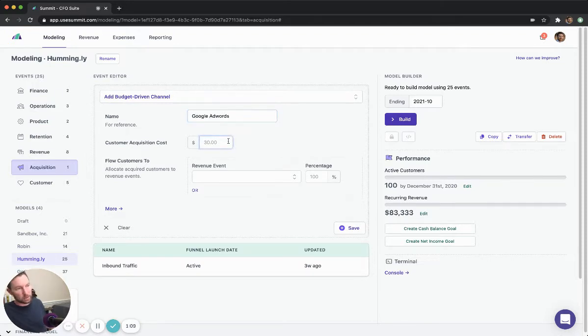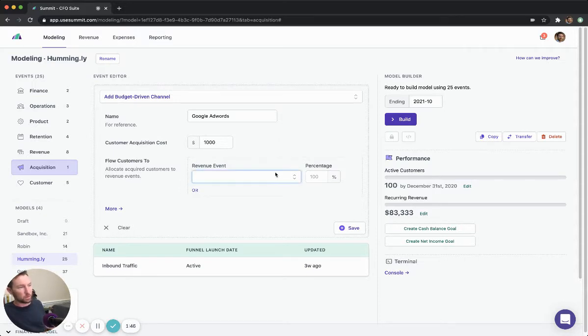And we're going to say that the customer acquisition cost for a paying customer, the ARPU of this business is $103. So just for fun, let's assume that maybe this is $1,000 customer acquisition cost through AdWords to get somebody to click, to sign up for a free trial, and then to ultimately convert into a customer. So remember, this is not cost of a click. This is also not cost of getting a free trial. This is the cost end to end of money into Google AdWords, turning into a subscribing customer at $103 a month on average. So we'll say 1,000, which means our payback period is 10 months, roughly.